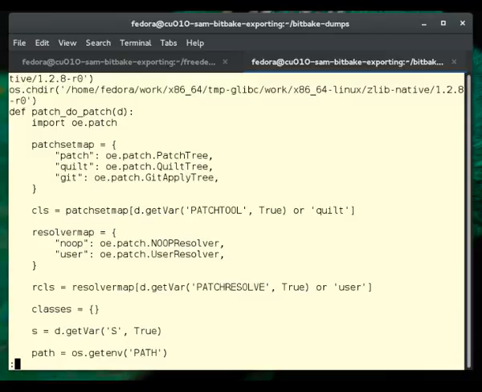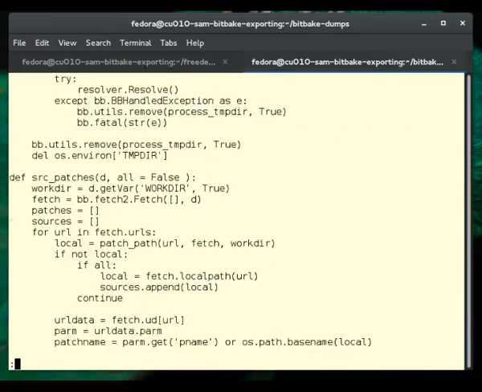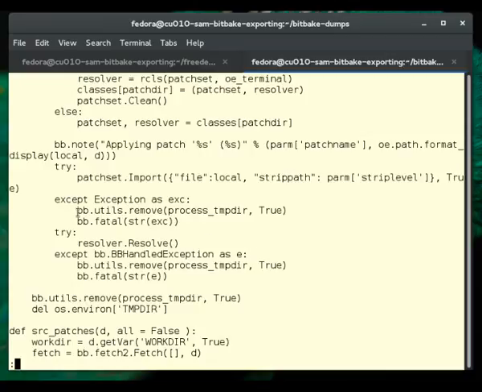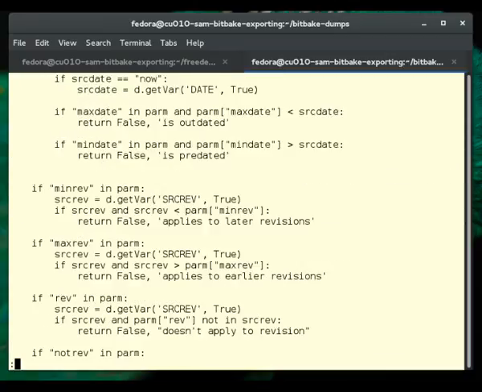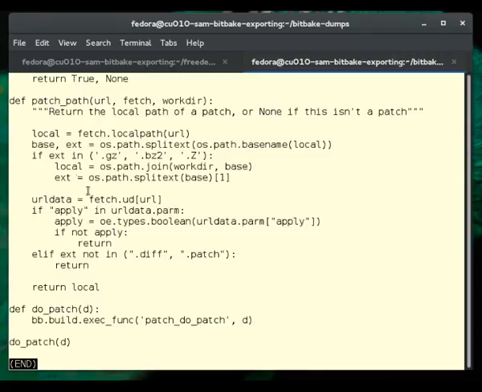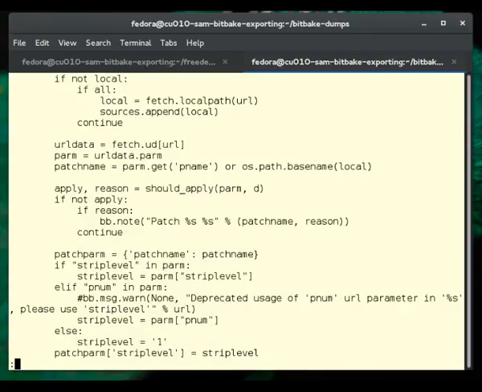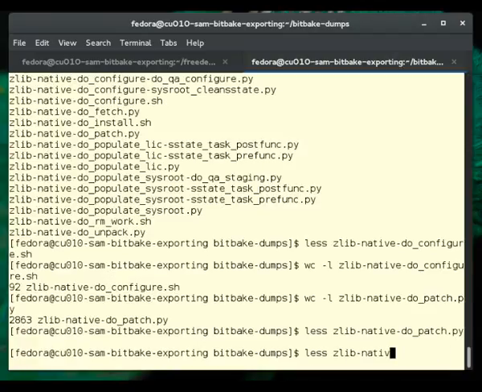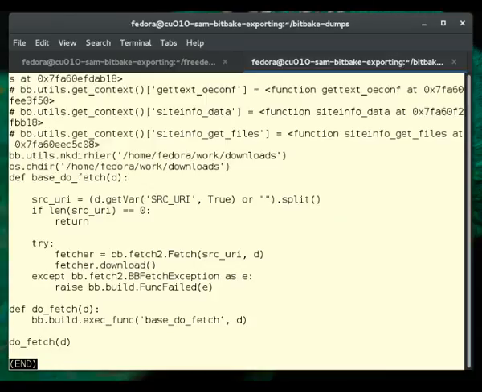Most of this is defined in the BB class, not in BitBake itself. In fact, all of this is defined in the BB class. However, you'll notice that it does call stuff in the BitBake library, and the actual patch functionality, I think, actually in the case of patching, maybe it runs Quilt itself, so there's nothing from the BitBake library in use. But in the case of fetch, for example, that's actually working hard. In the case of fetch, it's really just a wrapper around the BitBake fetcher class from libbitbake. So this could probably be simplified to just setting the source URI, but it's hard to know that in an automated way, because theoretically the fetch base class could be doing anything.